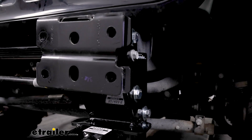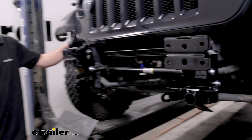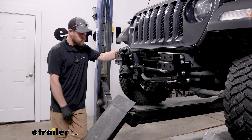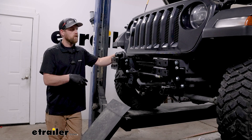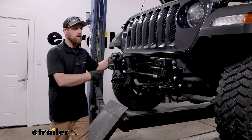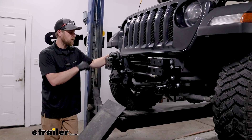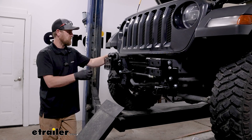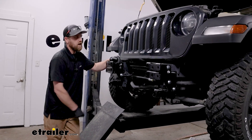Put a little paint on any openings we enlarged so we don't have bare metal exposed. Once you get the other side of the base plate on — it goes on the exact same way — now would be a great time to start thinking about your other flat towing components like your wiring and braking system, because with the bumper out of the way it's often easier to route wires and get a few more things set up. That's exactly what I'm going to do, and once we're done with that we can get our bumper back on, get our rock guard trimmed, and get everything put back together.